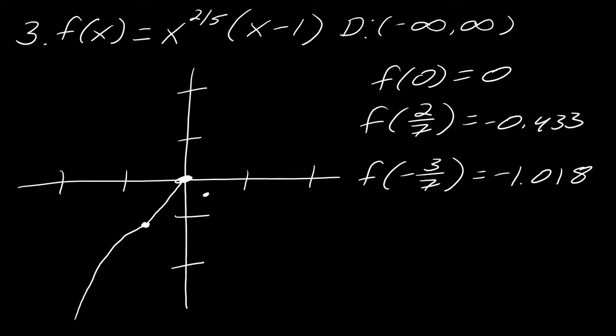Now remember, at 0, we know that the first derivative does not exist, but the function does exist on the graph, and this needs to be a maximum. So what's going to end up happening here, so that we can also maintain the concavity, is this is actually going to be what's known as a cusp. You kind of have to know when to interpret those. I have a lot of other videos where I do this. So let's see if I can make this look right. I got a point here, and actually from here on, I need to be increasing. So let me just draw this little leg again.